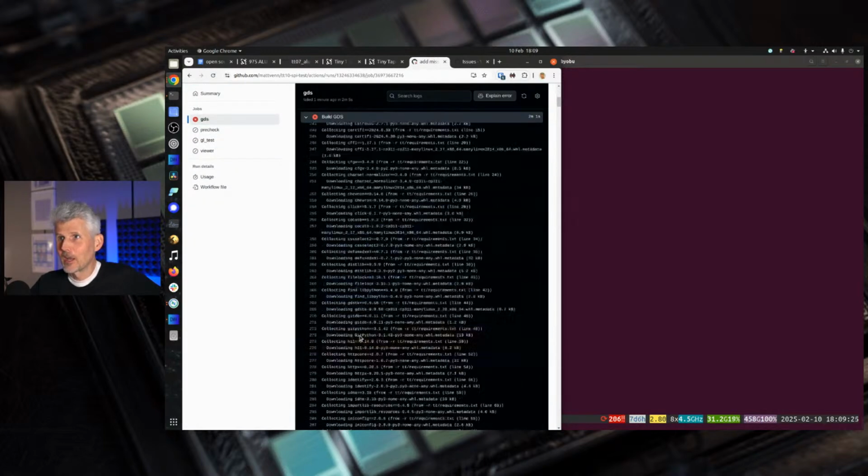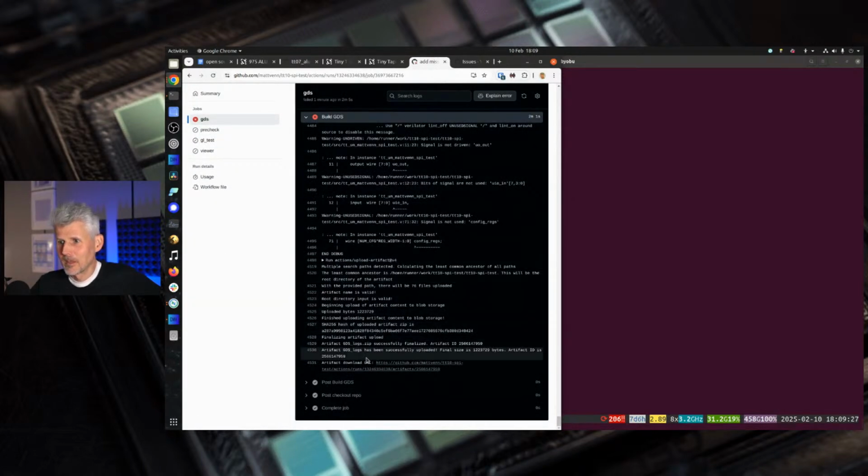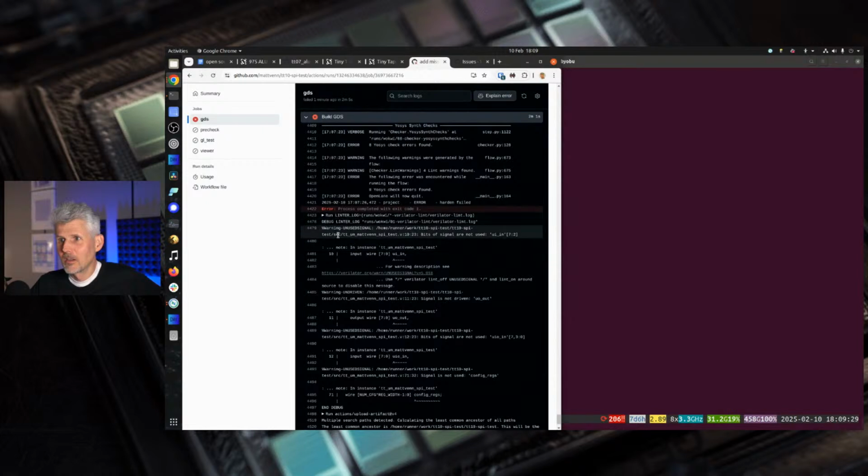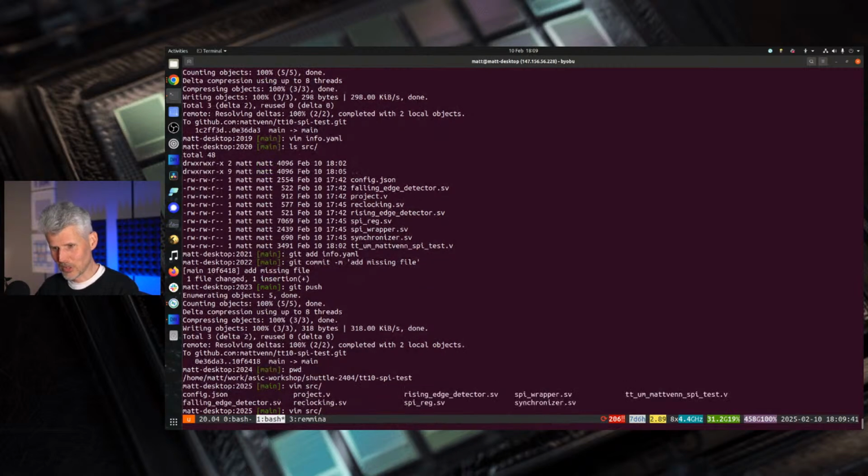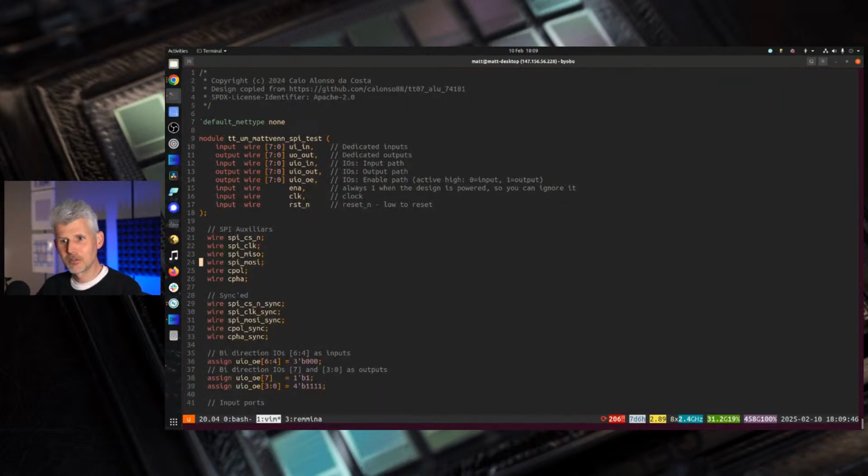Okay, this is still failing. Probably going to have to give up in a minute. Undriven uo_out. God damn it. We're on to actual errors now, though, so that's good. And this is because I didn't drive all of uo_out, and not sin uo_out equals 0.